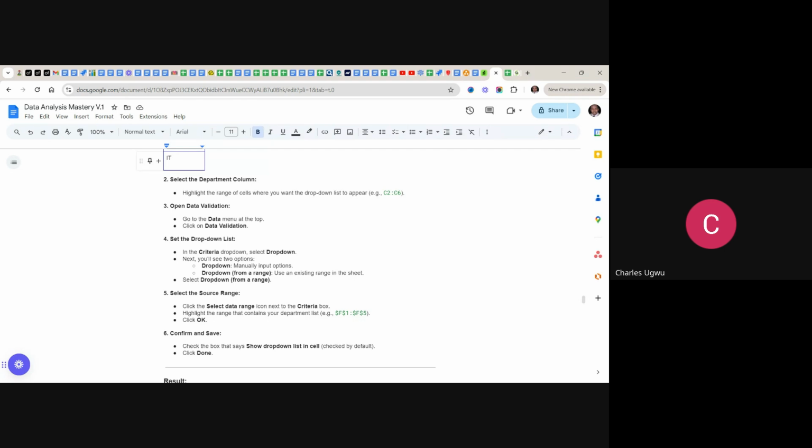This table is going to be a kind of drop down on each of these cells. So we highlight the area we want to create this drop down. We go to validation and we use this drop down from a range, and then we source for this table, and that is it.